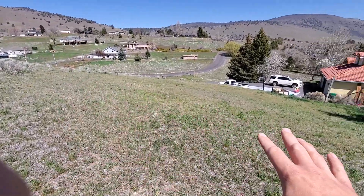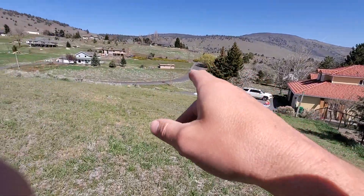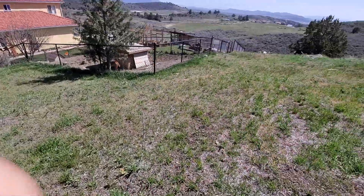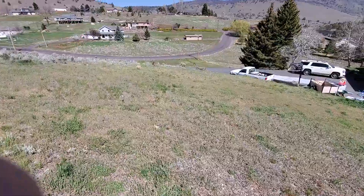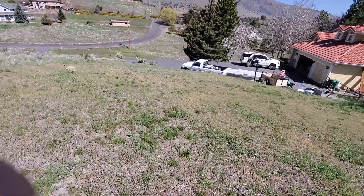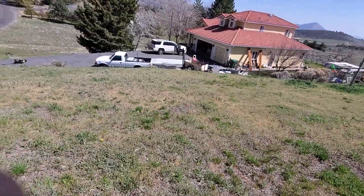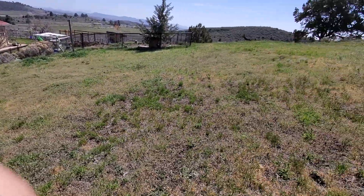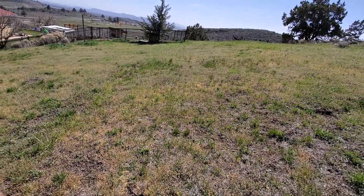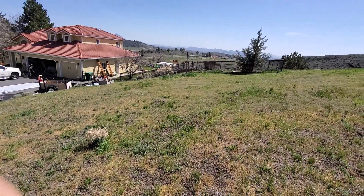Up here I haven't cut this yet. I'm going to grab my Greenworks down there and spend about 45 minutes to cut this down. Usually it's only spring that I have to cut this area, because eventually things start browning out and stop growing by around mid-June — certainly by July it's just straight up brown. If everything is cut down nicely during springtime, then everything looks brown but manicured throughout the summer and fall.